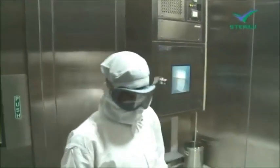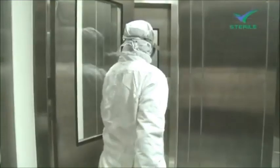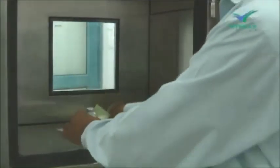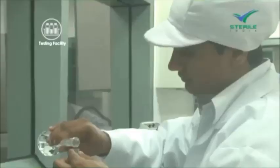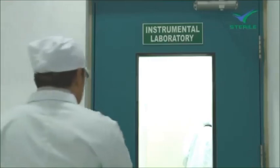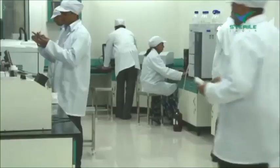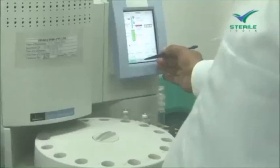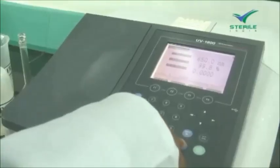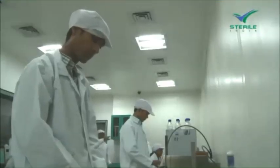For quality tests, Sterile India has a highly sophisticated quality control laboratory. The corridors are completely dust-free and are fitted with static pass boxes. In the testing facility, samples go through chemical and microbiology testing using instruments like HPLC, GLC with headspace, FTIR, and UV spectrophotometer, managed by a highly professional team.